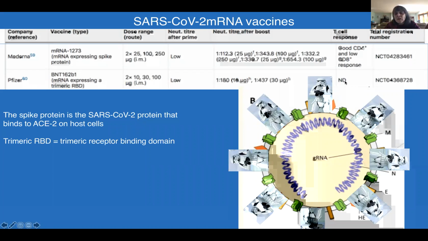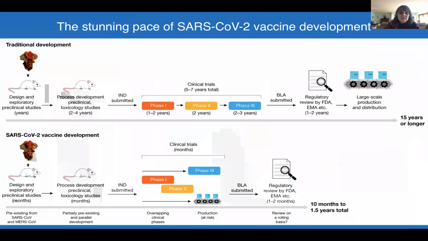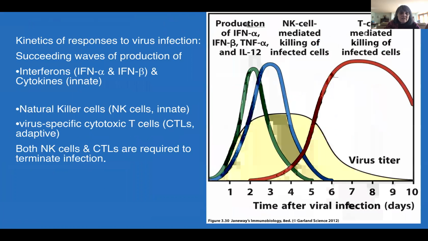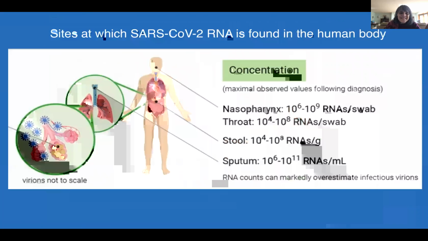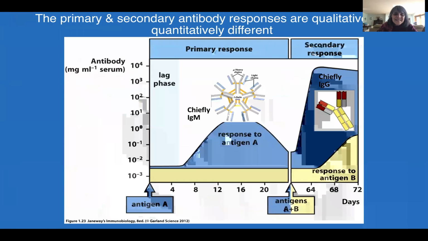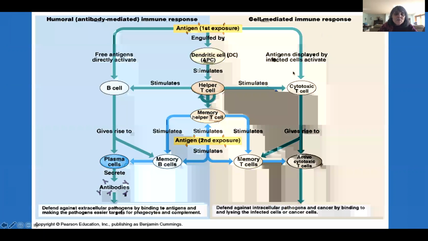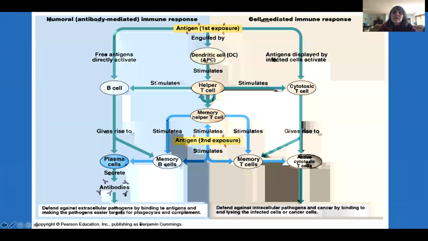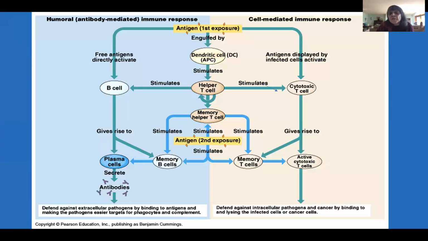And let me explain why. I'm going to go all the way back to the beginning here. If you don't get a good memory helper T-cell response, then you're not going to have a good memory B-cell response. And so it could be that the vaccine will be like the flu vaccine. In the flu vaccine, we don't get a good helper T cell response, and that's why the immunity wanes in 4 to 6 months.